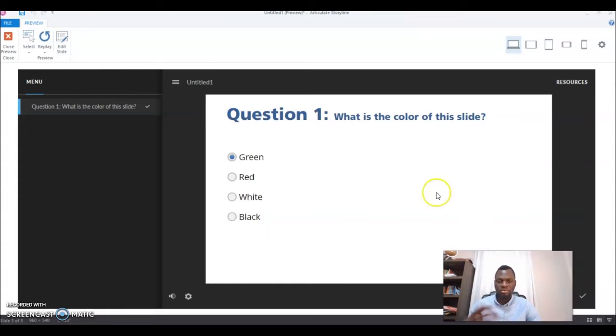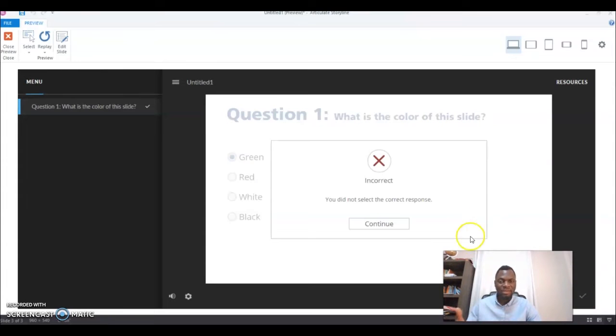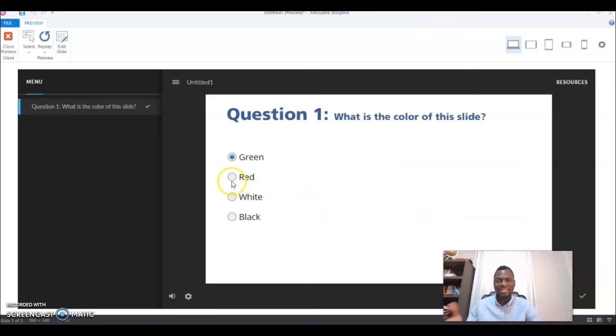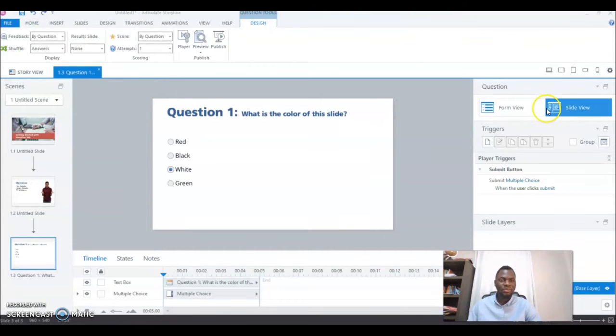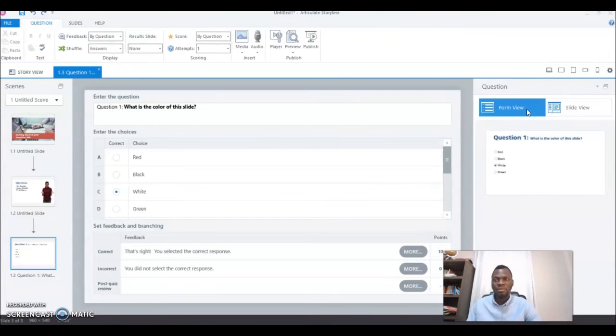You immediately get feedback when you do that. It's incorrect feedback. It's telling you to try again, and you can select another option, maybe the correct option this time. But actually, you're not able to select that. So here's how we can fix that. We can go back to Form View and look up here. All of these settings are available to you under the first tab, which is the question tab.